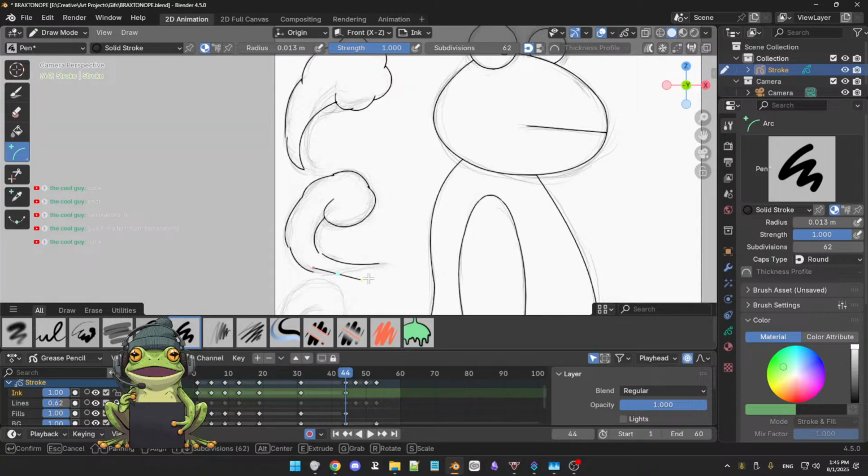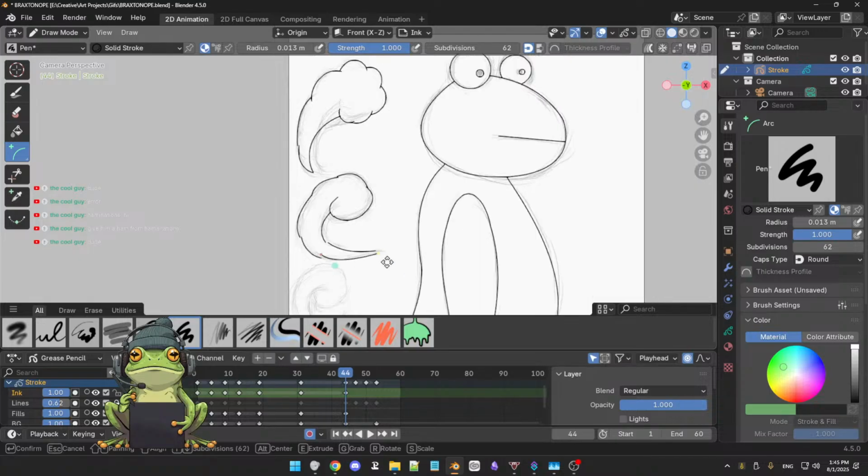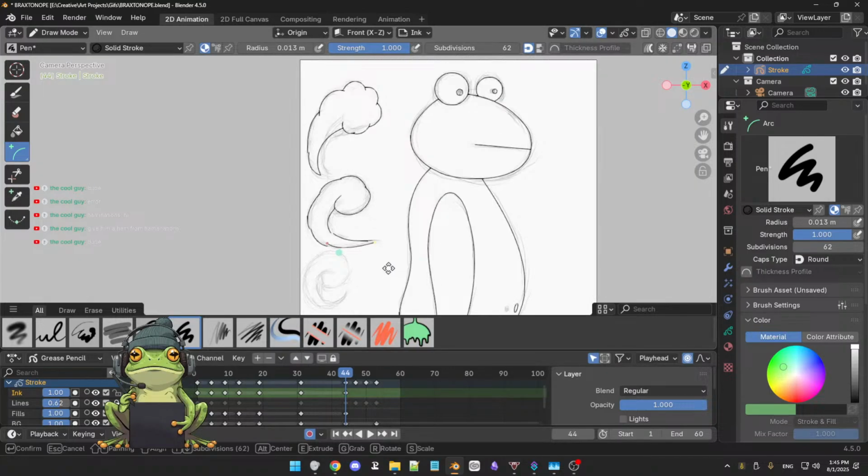I'm trying sort of tracing in my mind where I want this to go, so that's why I'm sort of doing that. What's up, cool guy?